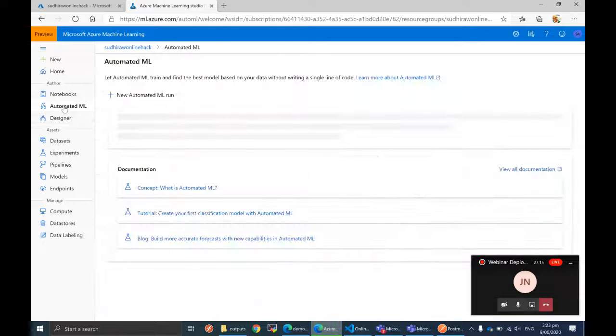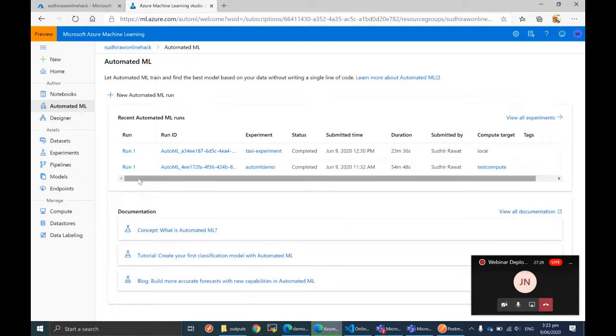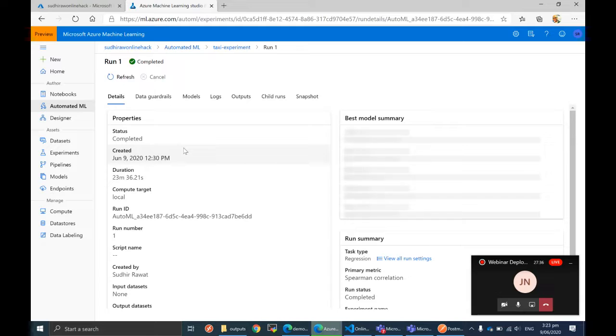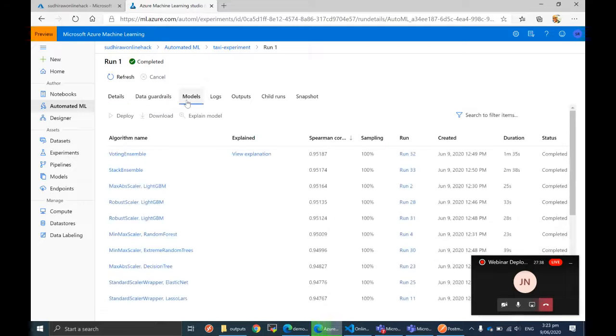Now, the other thing you have is automated machine learning, which is helpful in case you're not sure which model you're going to use or which hyperparameters you're going to tune to get better accuracy for your model. You can go ahead and use the automated ML, and let me just show over here.